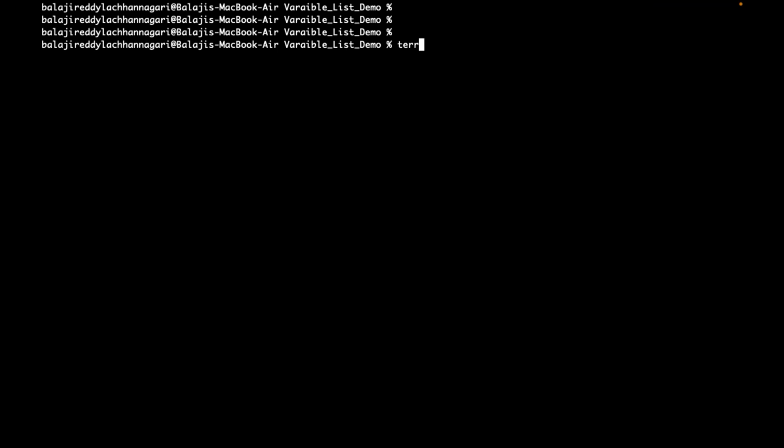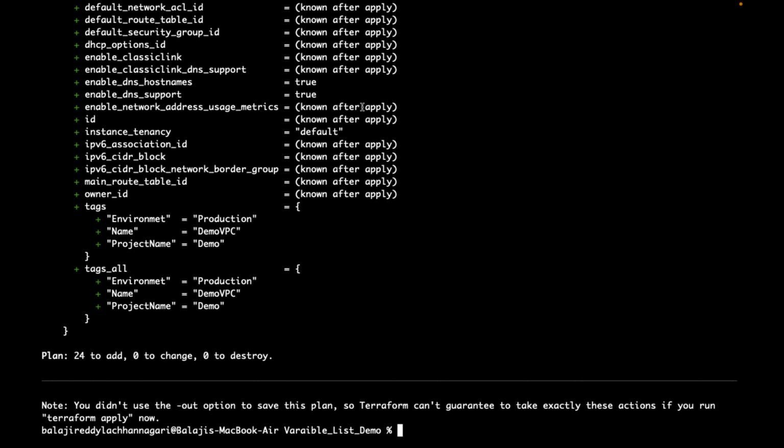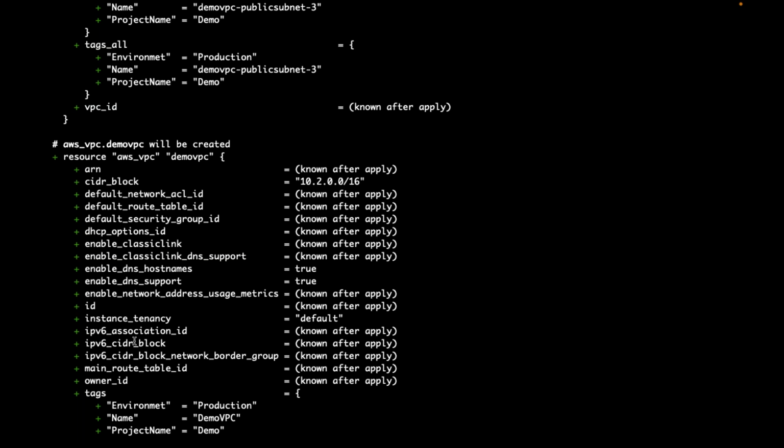Now I'll say terraform plan hyphen var hyphen file prod dot tfvars like that. I am just planning. I have not applied. If you see, it is saying 24 resources to be added. It is showing that. If I have to apply, I can apply.